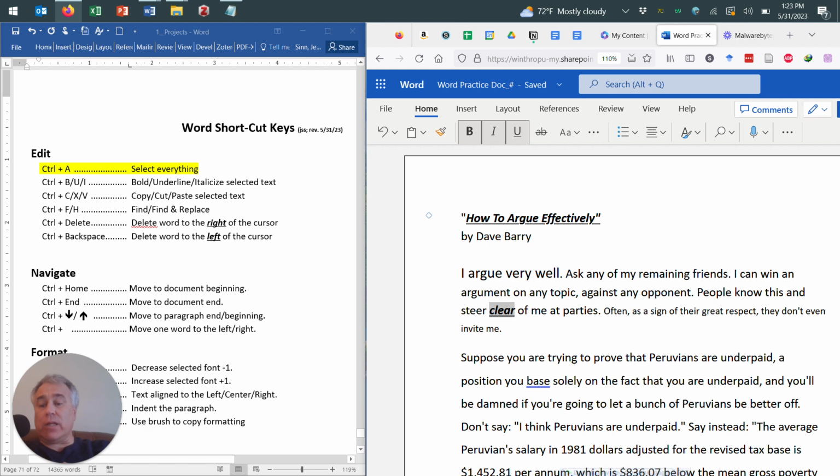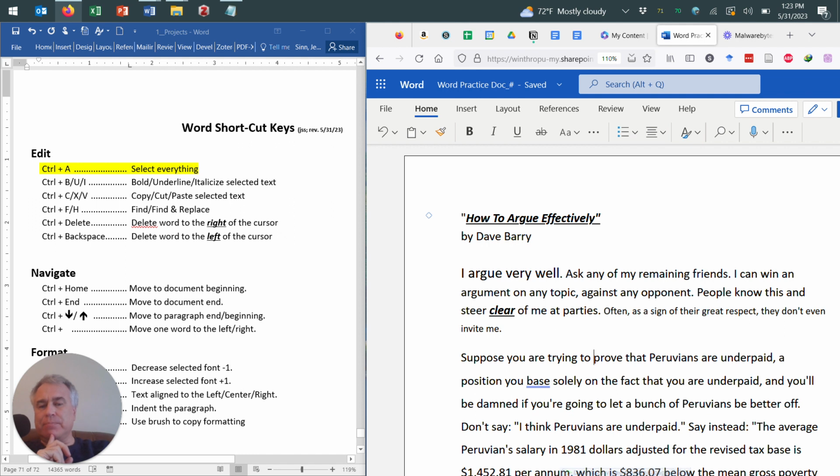And then also there's a link in the project guide to this Word practice document. And we'll use this to highlight some of the features of Word and show you what I'm doing. So if you want to, you can open this and play along as I'm going so that you get some practice. Okay, so we're going to go through this list of shortcut keys to start with.